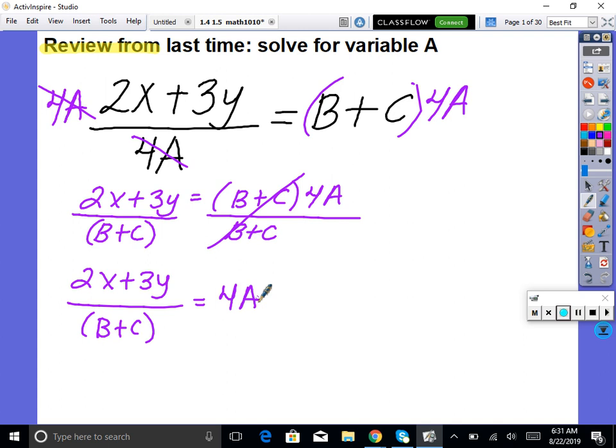So a lot of people at this point will say divide by 4. So then let's divide this entire side by 4. But that's gonna be off a little bit. It's just the answer is not going to be considered in simplified form, if that makes sense, if you do it that way. It's not that it's actually wrong, it's just not considered simplified.